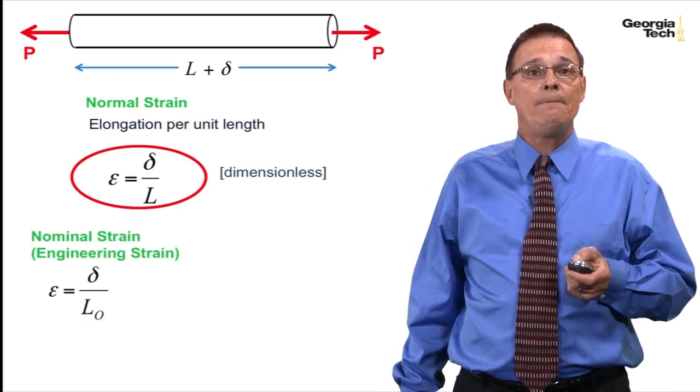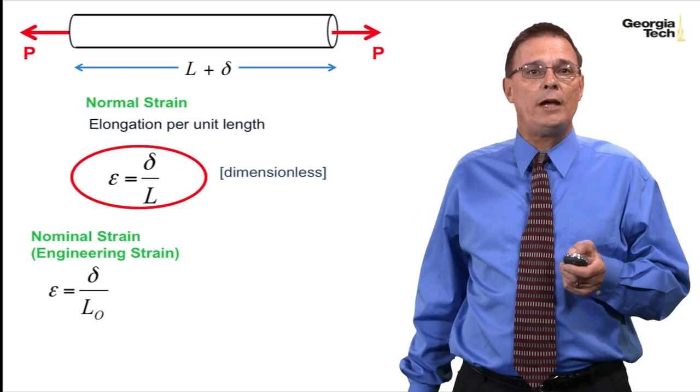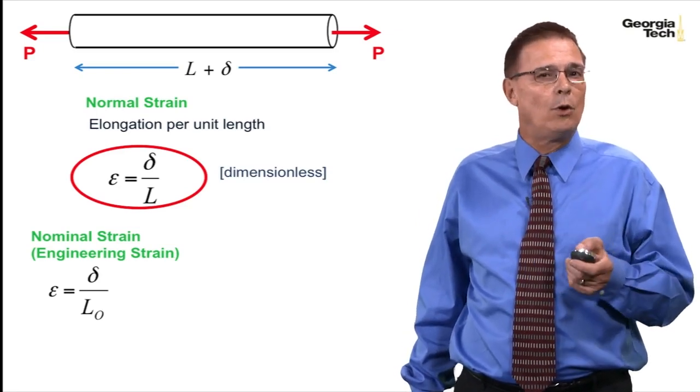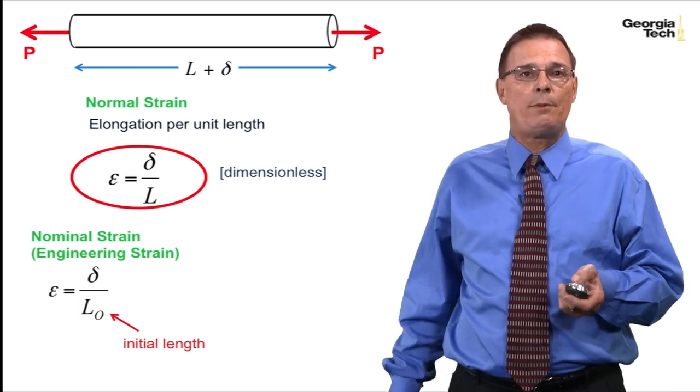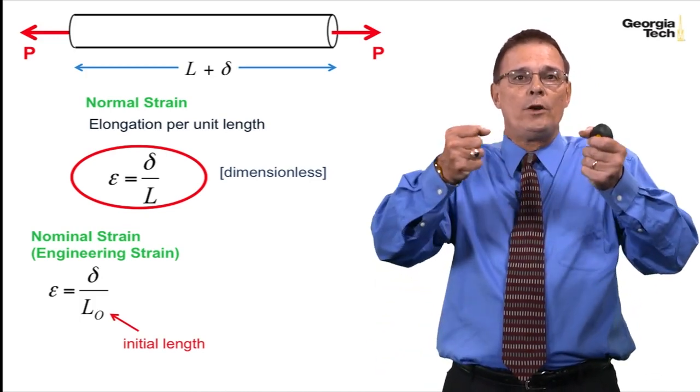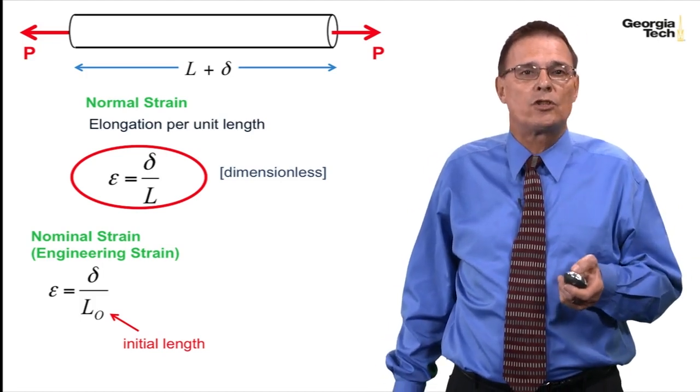And here we go again. Similar to stresses now, we talk about normal strain or engineering strain. That's what we use in most problems that we're going to solve. It's based on the initial length of our specimen. The specimen will get slightly larger. For most materials, it's quite a small amount.